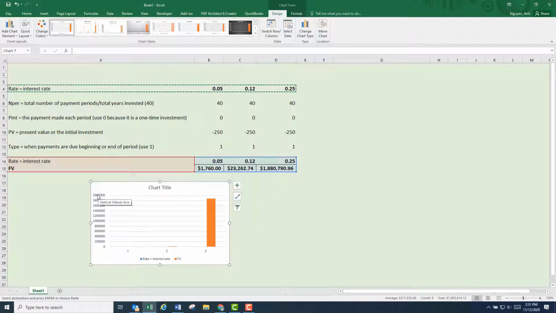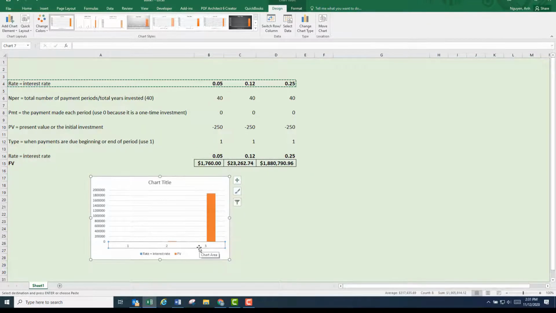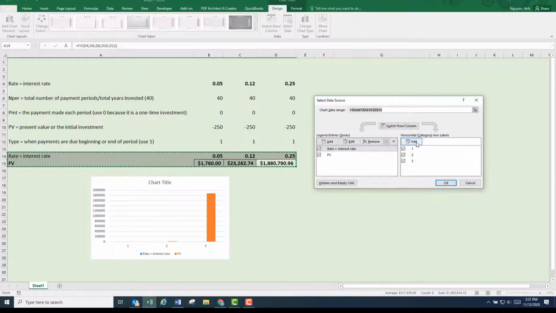You see on the vertical axis, that tells us these numbers, the future value based on the rate. And the rate here, let's modify this. Click on this to highlight this box, right click. Here you go, the chart area, and on this axis, right click, select data. Because it's shown 1, 2, and 3, we want to show it as 5%, 12%, and 25%.